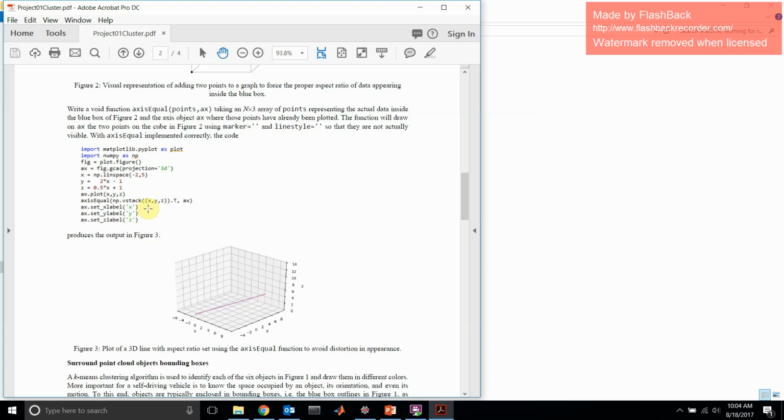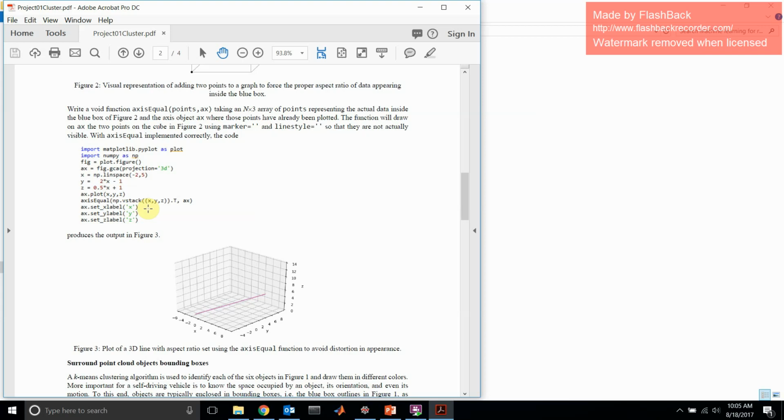So when I v-stack, that's vertical stack, when I vertically stack three vectors, all of the x stuff is in the first row, all the y stuff is in the second row, all the z stuff is in the third row. And then when I transpose it, now all of the x stuff is in the first column, all the y stuff is the second column, all the z stuff is the third column.